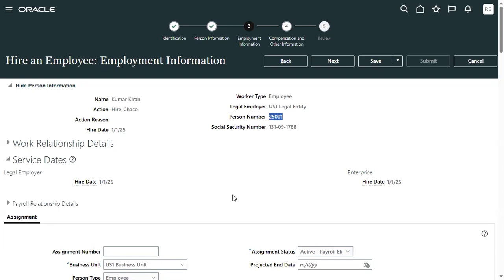If I want it starting from 3 digits or 6 digits, can I go like this? Yeah, you can go ahead. Maybe you need to write a formula for that generation. For that, coding is required. First, we have to write a formula. For the formula, it comes under technical.